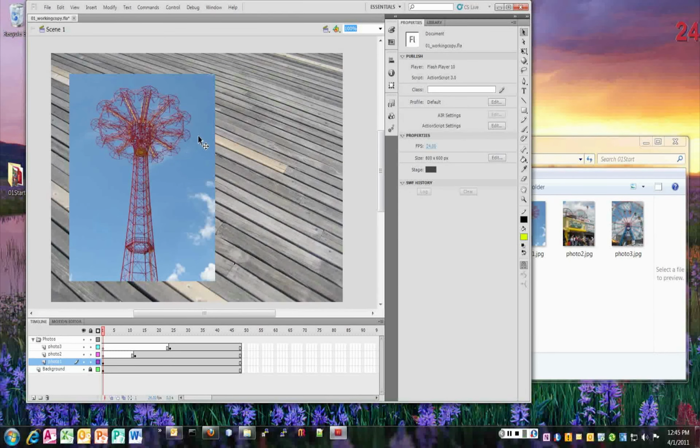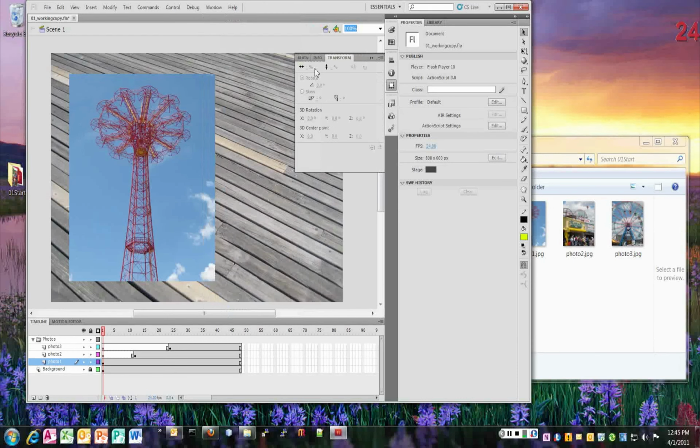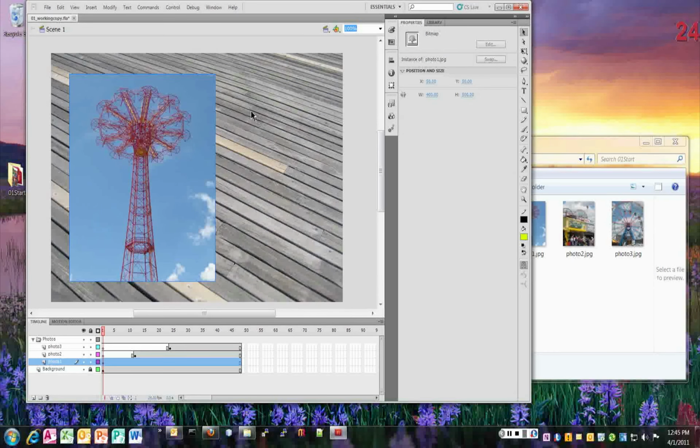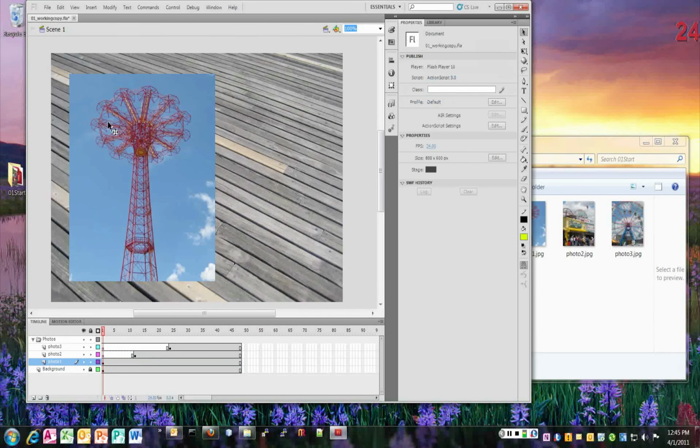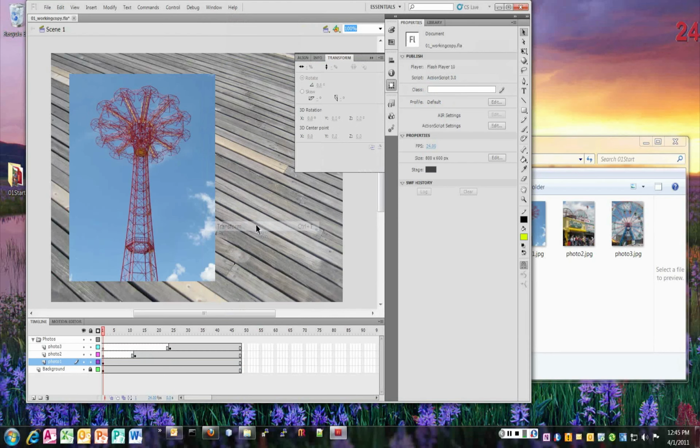All right, now we can open up the transform panel, and that is in the window, transform, or Control T, and that brings up yet another panel that lets us do some rotations on this. Notice how if I don't have the photo selected and I try to go to the transform, it doesn't let me do anything. None of these options are available to me.